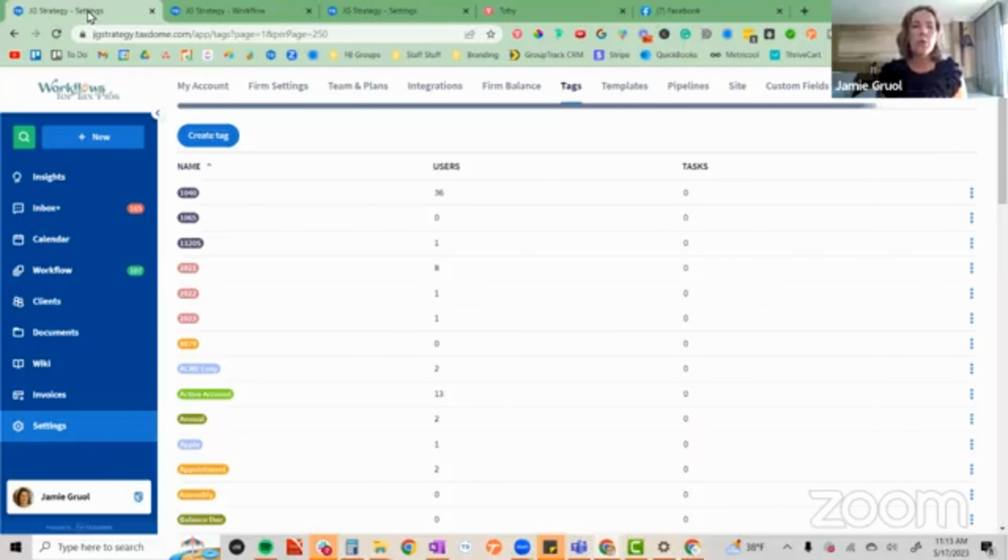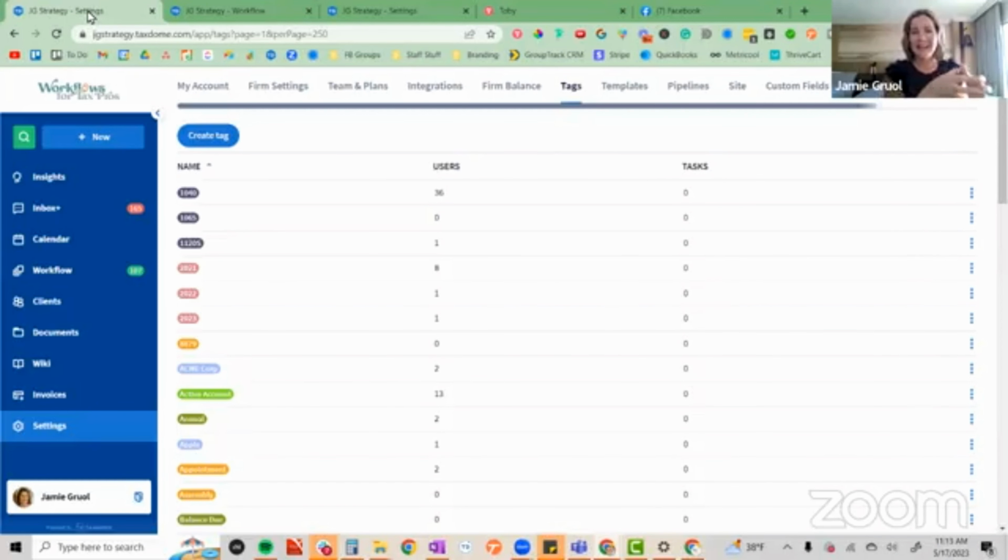So in TaxDome, we can utilize what are called tags to trigger specific experiences for our clients. Tags get applied at the account level in TaxDome, and an account would be the entity that you are providing services for. So it could be an S Corp, it could be a married filing jointly couple, it could be just a single individual filer, it could be a C Corp, a partnership, any of the entities. They're all seen at the account level as an entity.